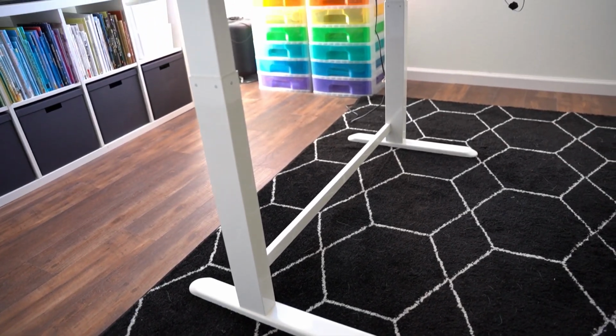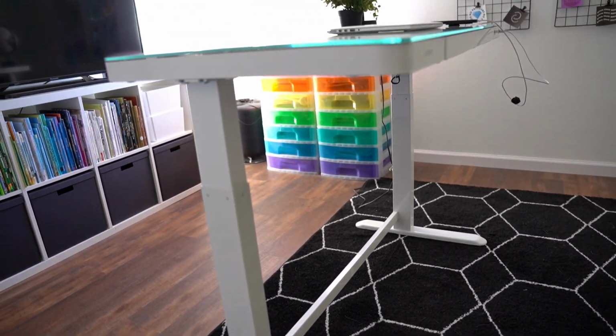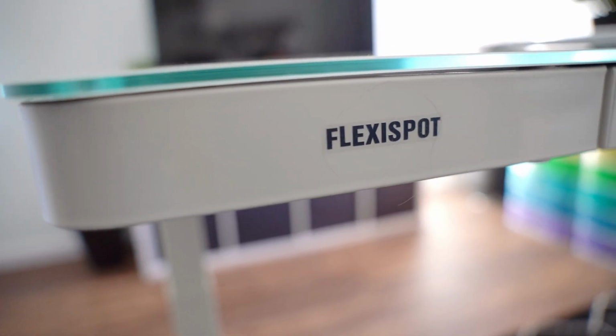First of all, it was so stinking easy to assemble. I remember Billy started cooking dinner and I told him, I'm gonna go upstairs, start putting the desk together. I came downstairs before he finished and he's like, oh, are you taking a break? Are you gonna work on it, you know, after dinner? I said, no, I'm done. I put the whole thing together. It was very easy.